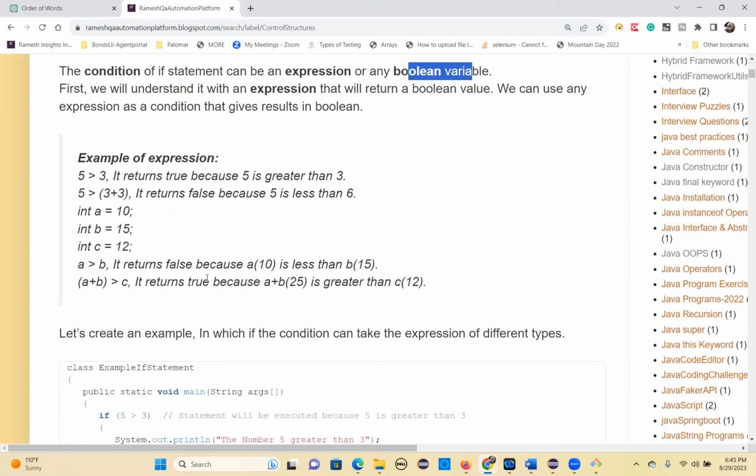This is a conditional operator, right? 5 is one value, 3 is another value. Between two values you're using a conditional operator, like greater than, less than. If you use such operators, you will get a Boolean value. That is how Boolean expressions are written.